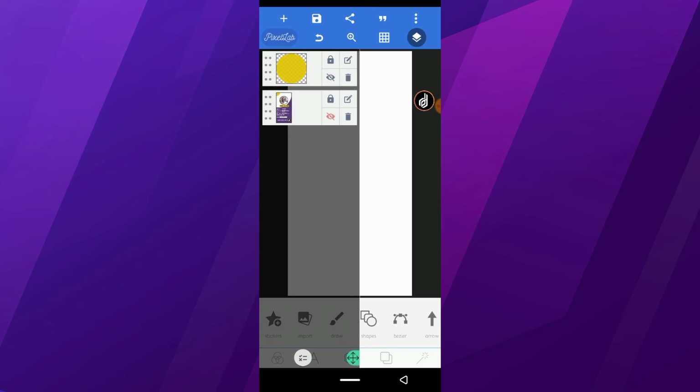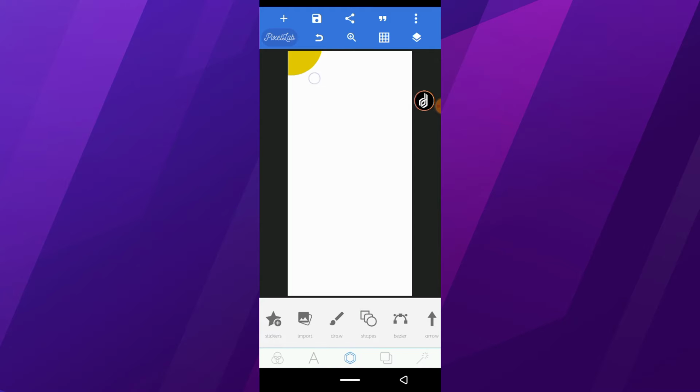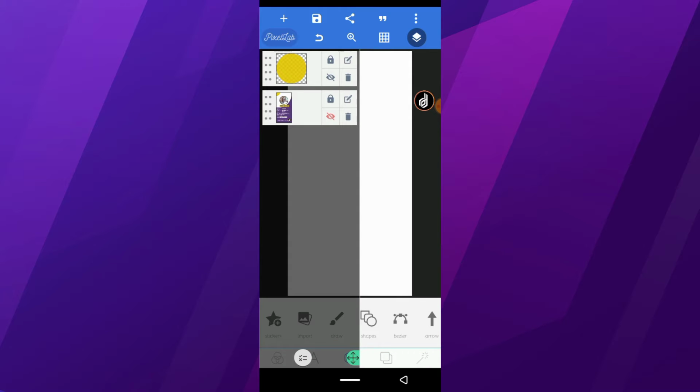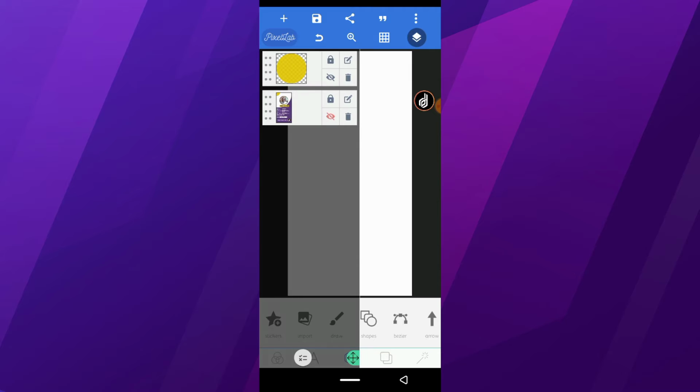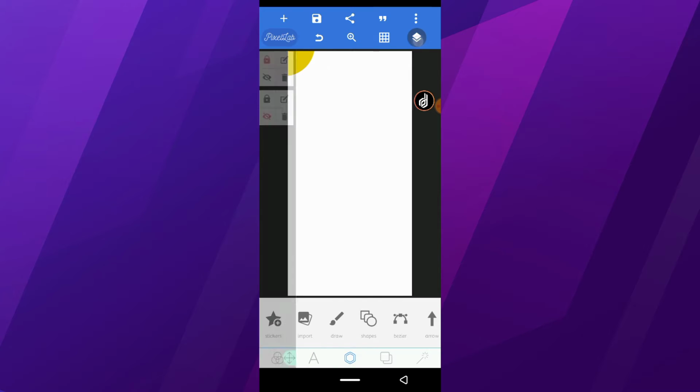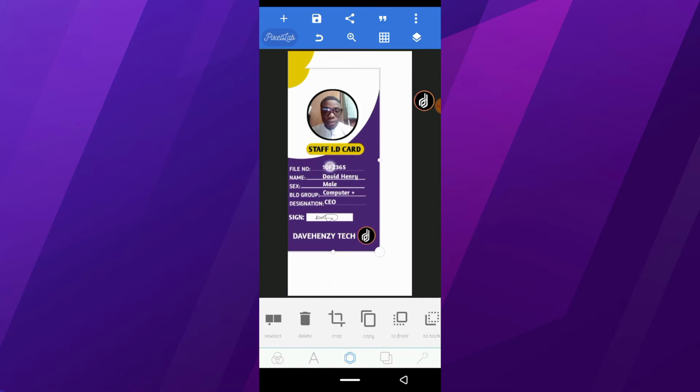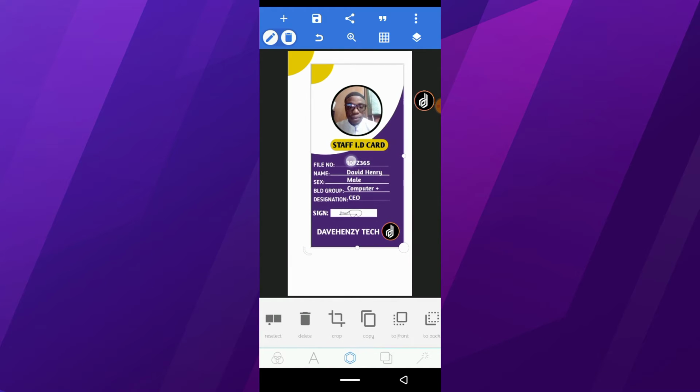So all I have to do is lock the position so that it will not move. You can see I can't drag it anymore. But if I unlock it, I can drag it. So let me just put it here a little bit, yeah. So let me lock it. Now the position is locked. If you look at our picture now, we almost have this similar edge.